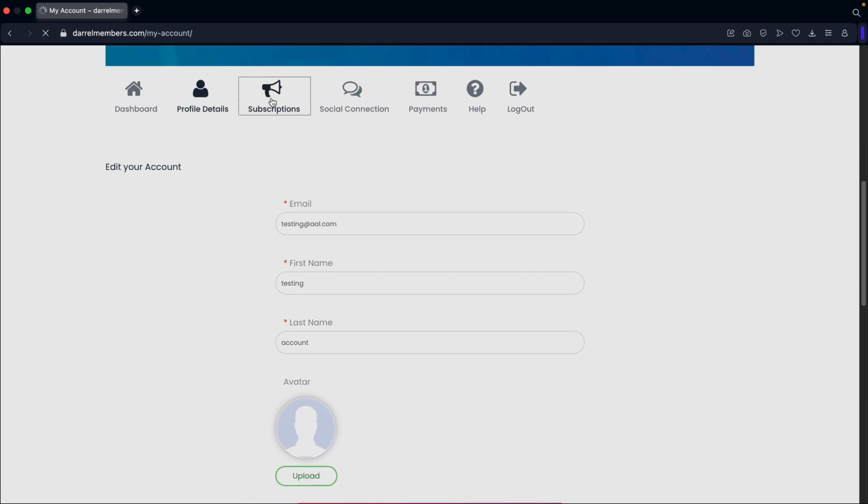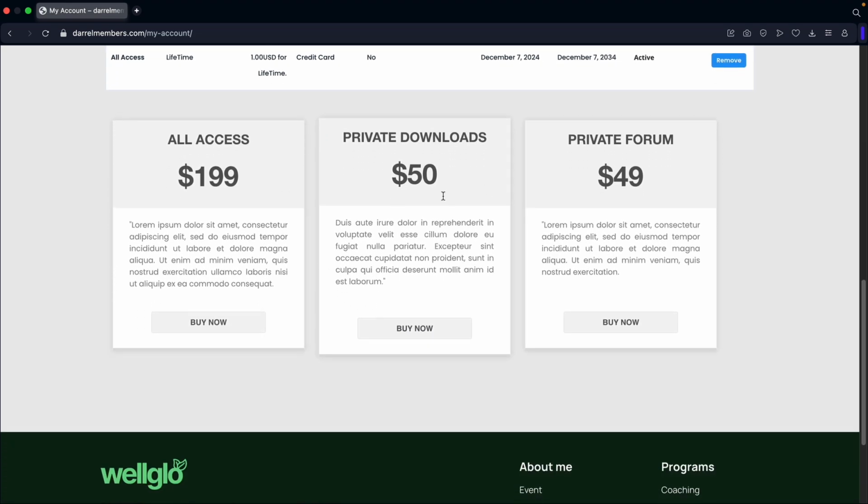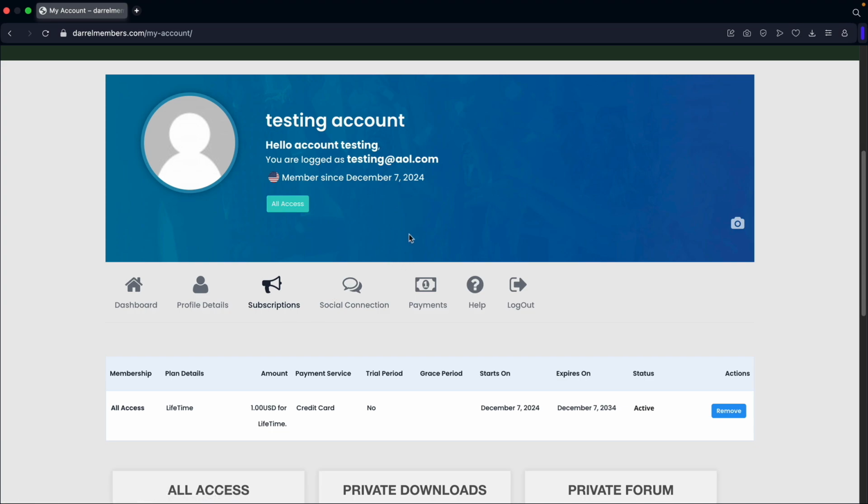And then here we have subscriptions. When I click on subscriptions, you'll see that right now they have the lifetime plan and their status is active. They can always remove the subscriptions on their websites if they choose to. They can also take a look at payments, help, and also log out of your websites. You can always design this page as well by getting rid of this table, and you can design this page in the general options. But let's just go ahead and take a look here.